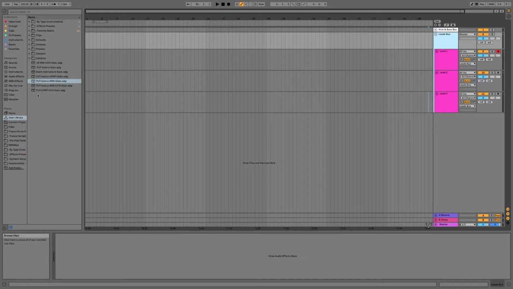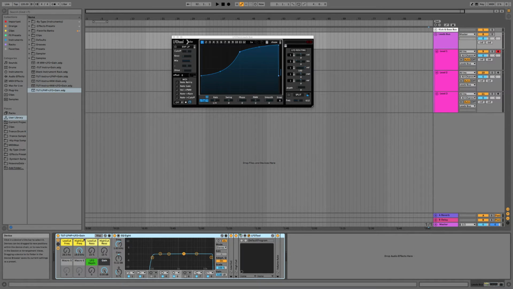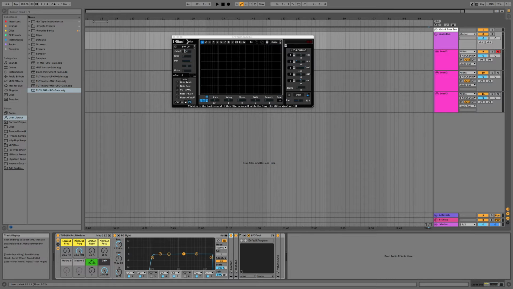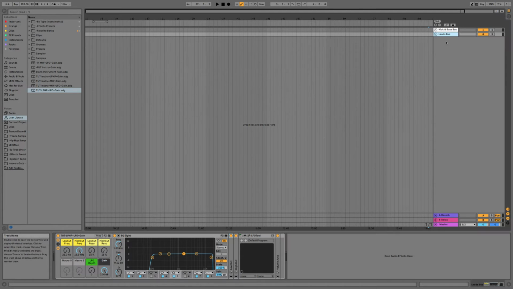So this leads bus is pretty much the same thing. We're going to take the low pass, high pass. You know what? I'm not going to do that. Well, I will do this, but I know for a fact I probably won't use these filters. I'm going to keep them there just in case, but I'm likely not going to use them.